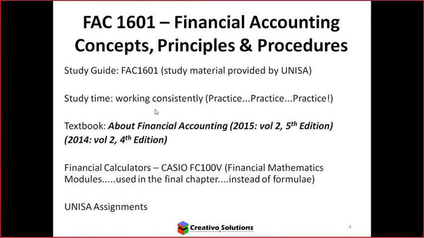Alright, so we spoke about the study material. You do need to practice as much as you can for this particular module, purely because it's practical. So practice is definitely going to help you pass. The financial calculators, I've put a note here in terms of the Casio, purely because it's the easiest calculator to make use of in terms of calculations. The user interface is really simple. So I would suggest you get the Casio if you haven't got a financial calculator yet. The HP and Sharp are also good options. UNISA normally recommends the HP and Sharp. The Casio is an alternative that you can make use of.